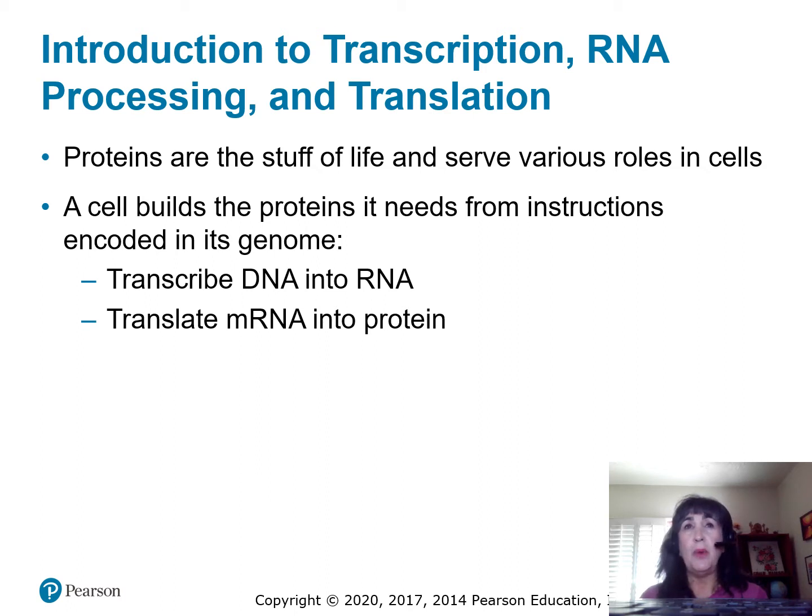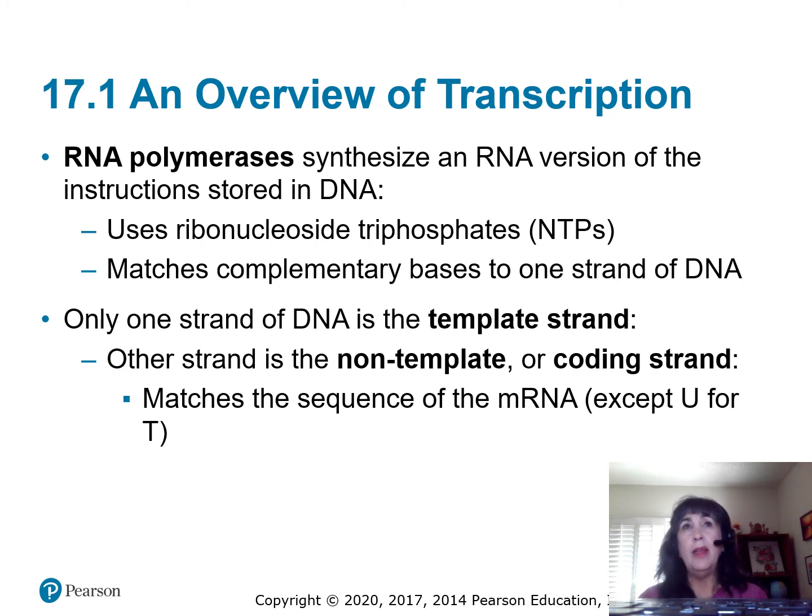So transcription is going from DNA to RNA, and translation is from messenger RNA to protein. And we'll be looking at both of these in great detail, transcription and translation. So RNA polymerases synthesize RNA, and that sort of makes sense. DNA polymerase synthesizes DNA, RNA polymerase synthesizes RNA. And the RNA version of the instructions is stored from the copy that it made from DNA.